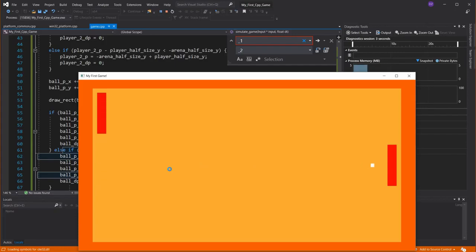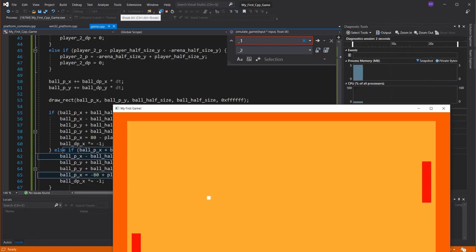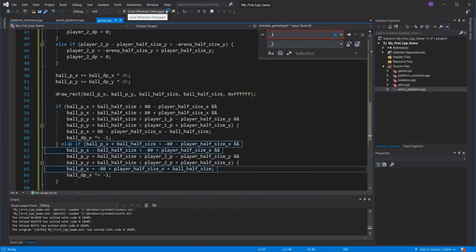We almost have a game. The problem that we have no way to change the direction the ball is going. Usually these games either change the direction of the ball's velocity based on where it hit the player, so that if I hit the very top, the ball will go up and so on, or change it based on the player's own velocity. Let's try them both.